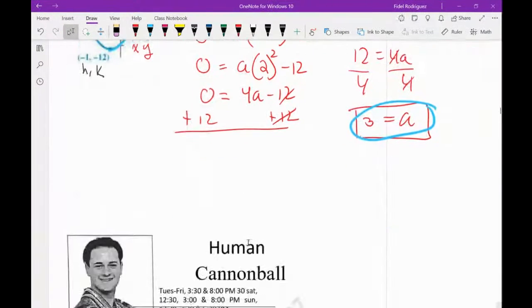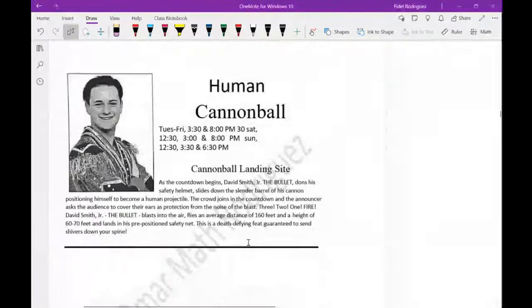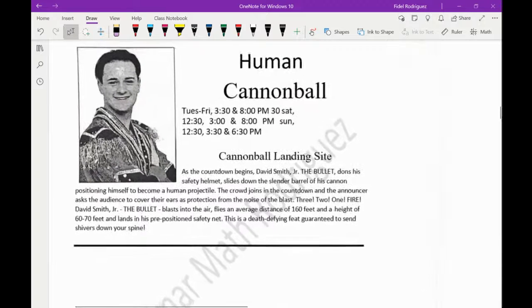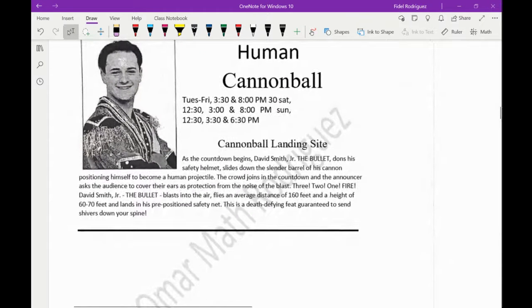Okay, so guys, let me do the last problem here. At the end of the semester, y'all, I've been teaching for 24 years, and I think I saw this problem first sometime back in 2006 or 7, but I always thought it was kind of a neat problem. And so this problem here talks about the human cannonball.